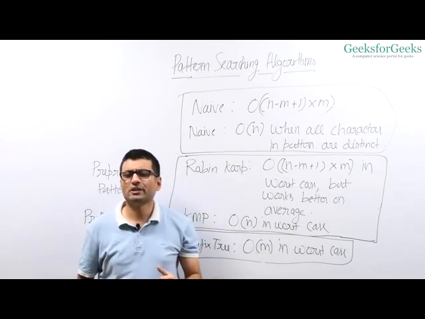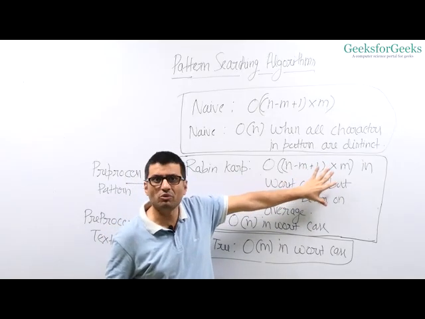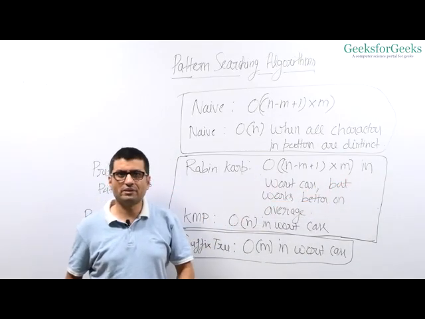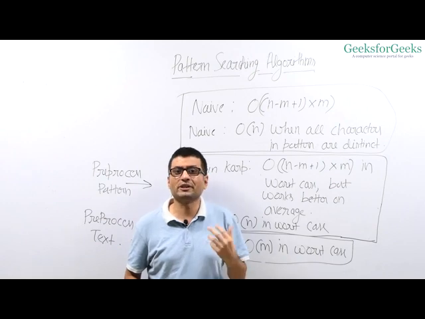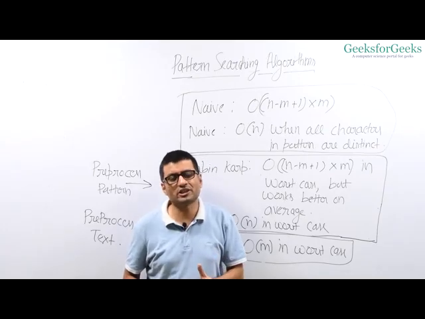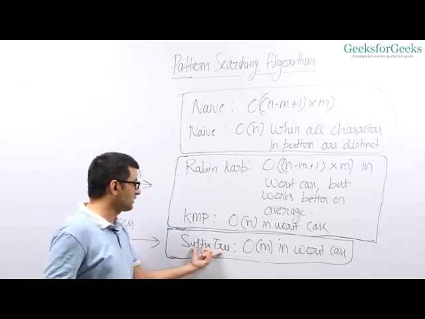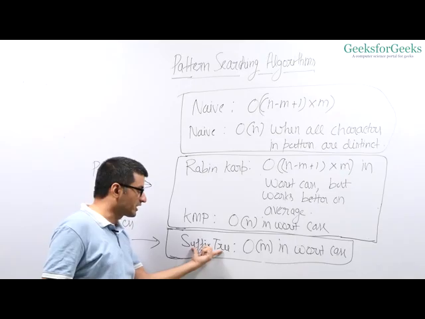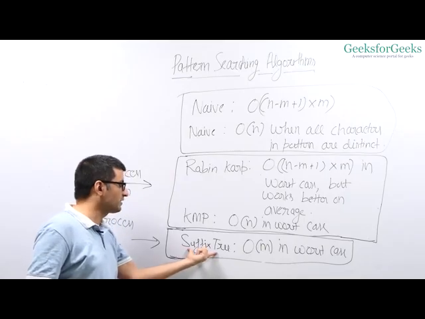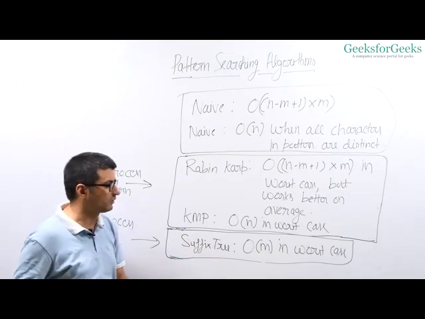So if you have a text which keeps changing, then you will use one of these algorithms, like Boyer-Moore or other algorithms which pre-process the pattern, right? But if your text is fixed, say the Gita text or Shakespeare's work, then you can pre-process the text so that whatever a user is searching on a fixed text, every query can be answered in big O of m time. So the suffix tree is not part of the syllabus in this course, but it's an interesting data structure which does this in big O of m time. Although we have trie in the syllabus, and a suffix tree is basically a trie of all suffixes in its basic form.